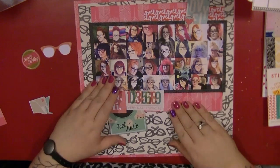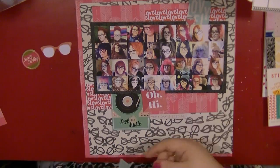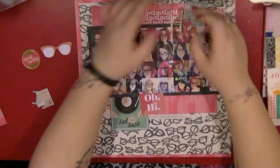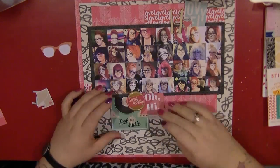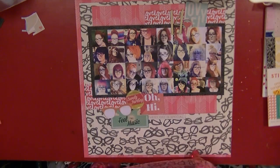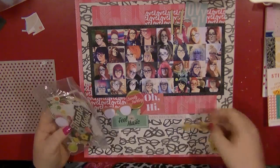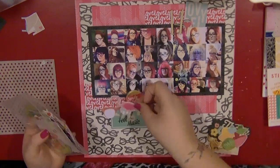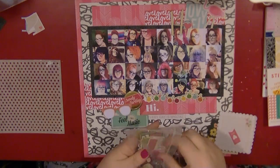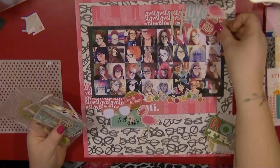As I've been tidying up towards the end of the year now, I've been looking at all the little odds and bits I've got on my desk. I had quite a few of these Chamel die cuts, just little bags, so I'm trying to use those up. So I picked a lot of those out, and I'm just going to be using them to layer over my different clusters here. I've also pulled out that 14, which is wood veneers, and I was planning on using that either on my Scottish album or in my December Daily, and didn't get used for either of those. I've had these bits in my stash for quite a while.